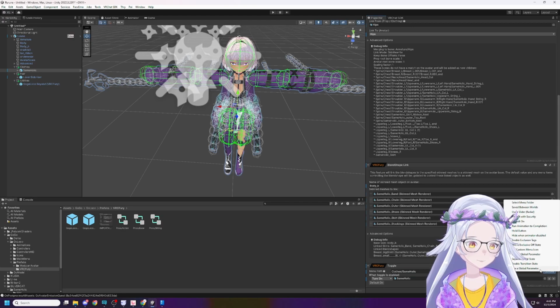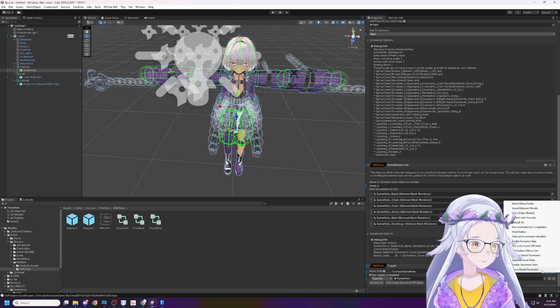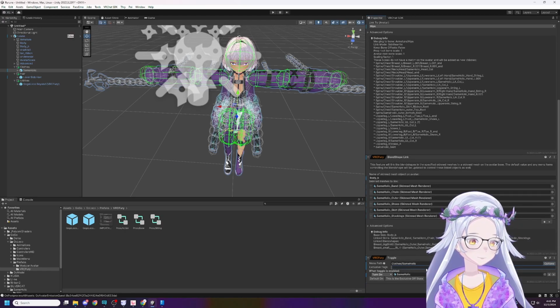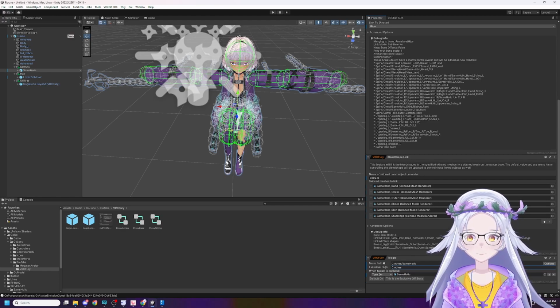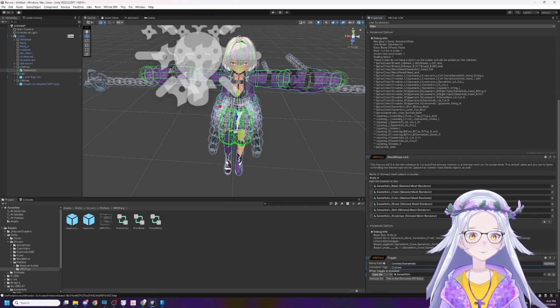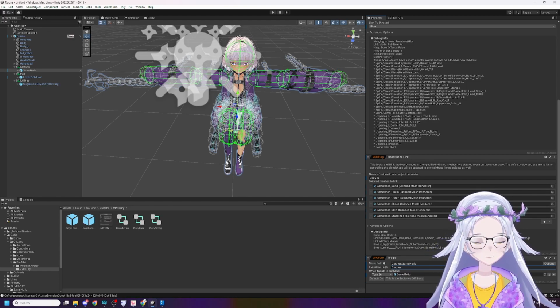If you want to make sure you always have clothing, use exclusive off state. Also, something important so that you don't have multiple different clothes on at the same time: I would enable exclusive tags and then create one called clothes. This will make it so that if you have another clothing with the same exclusive tag, it will turn the other one off and enable the one you want to be on.